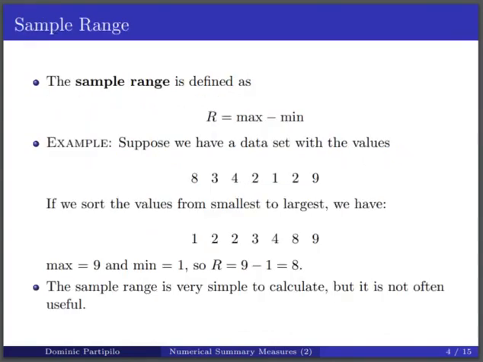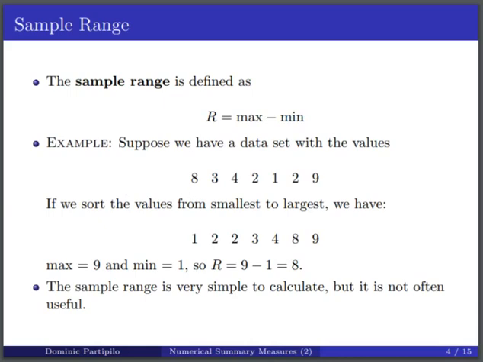So let's start with the sample range. The sample range is fairly easy to calculate. All we need to do to calculate the range is to take the largest number of a data set and subtract the smallest number of a data set. It's basically the distance between the smallest number and the largest number. So let's look at an example.